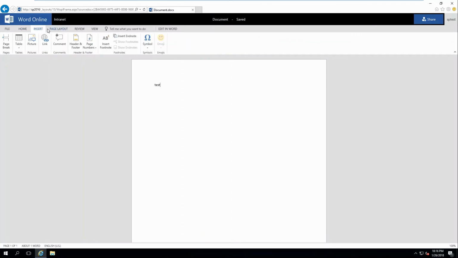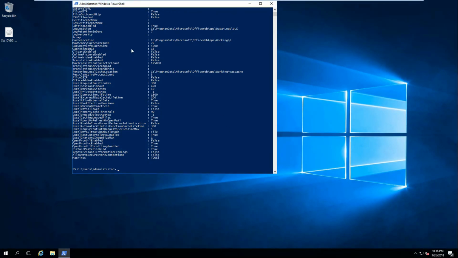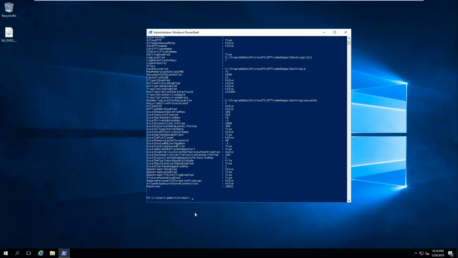So there's a couple other options you can do with the web app or Office Online Server. Picture paste disabled is true. I would recommend changing that to false. Open from URL enabled is false. Change that to true.